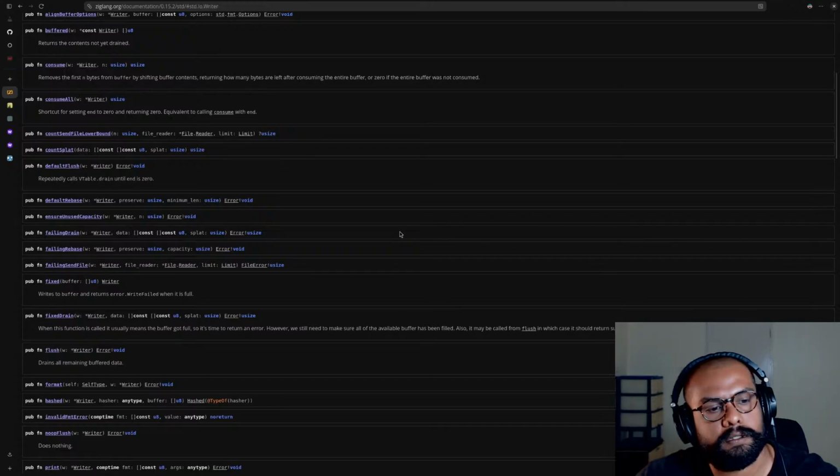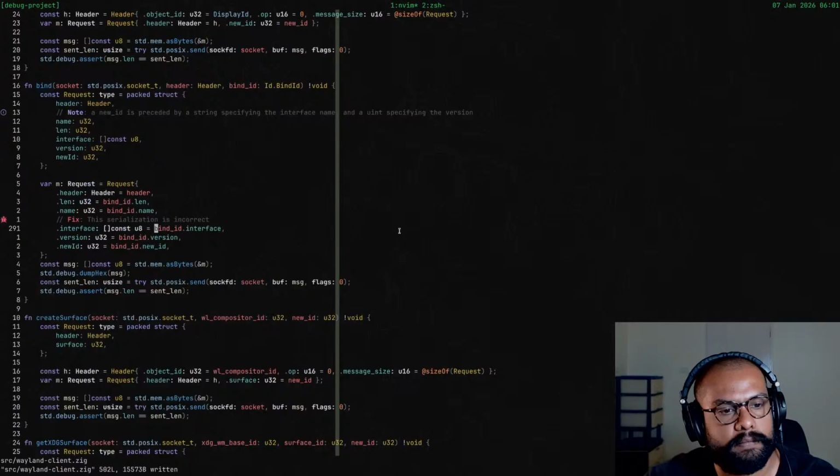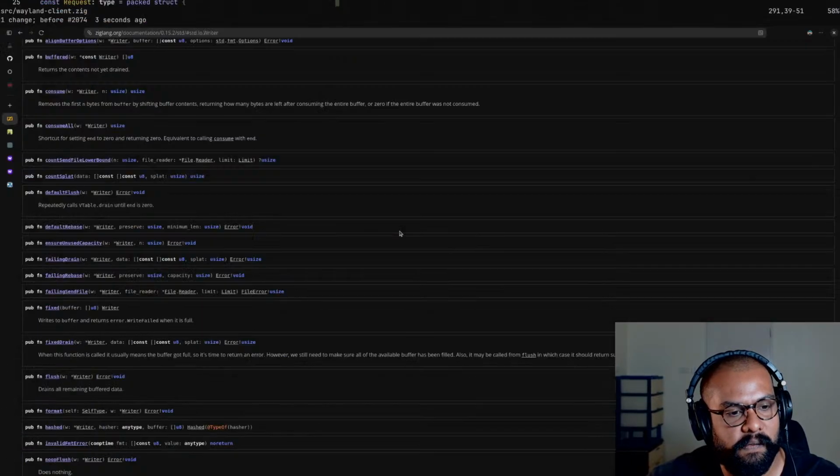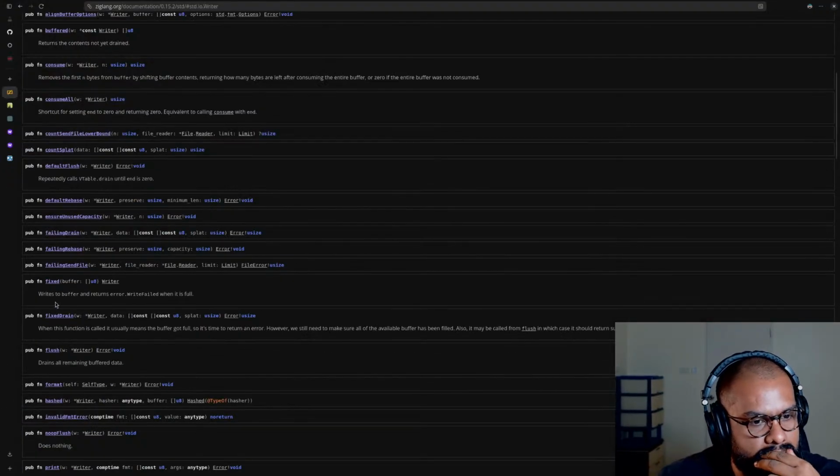I mean, it returns a slice view of u8. Can I just call fixed on this? It's a buffer. What does it do? Writes to a buffer and returns error.WriteFailed. It returns a writer.